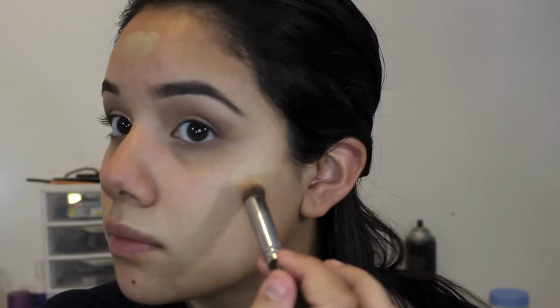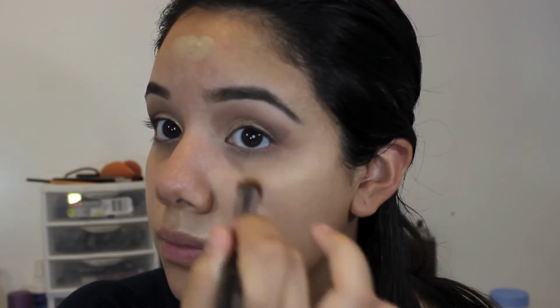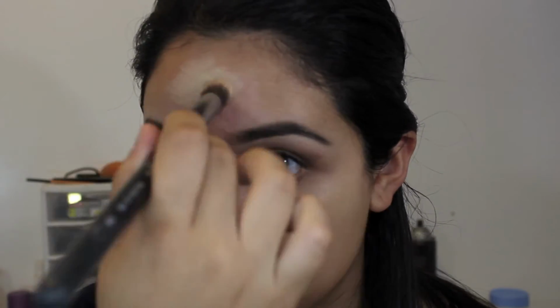Then I'm taking Sonia Kashuk's Hidden Agenda Concealer Quad, and first I'm going to take that green color with my finger and dab that on any redness to cancel it out from my blemishes. Then I'm going to go in with a brush, or you can use another clean finger, and go over that green to cancel out that color and match it more to my skin tone. Doing this helps cover up those blemishes with concealer, using less product, as opposed to adding more foundation to conceal.